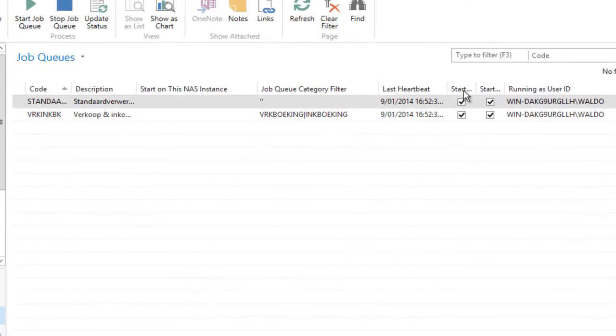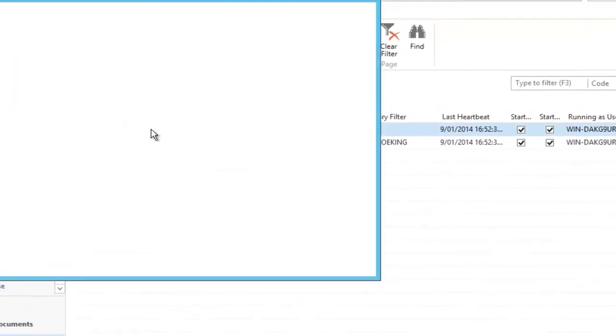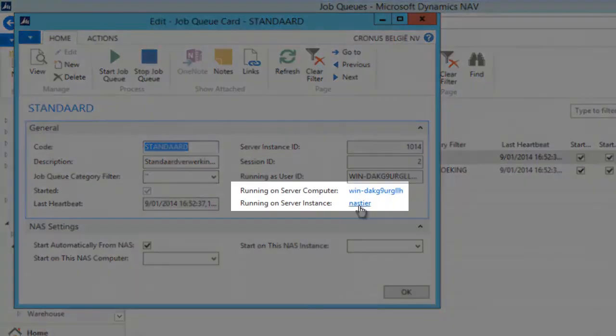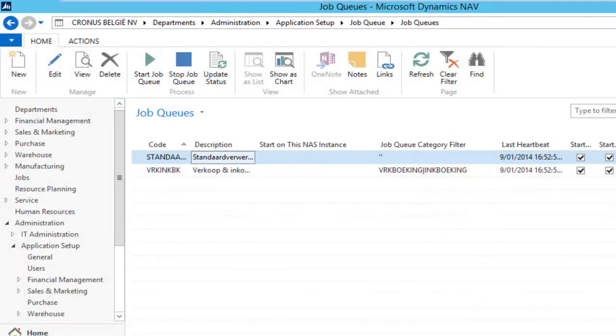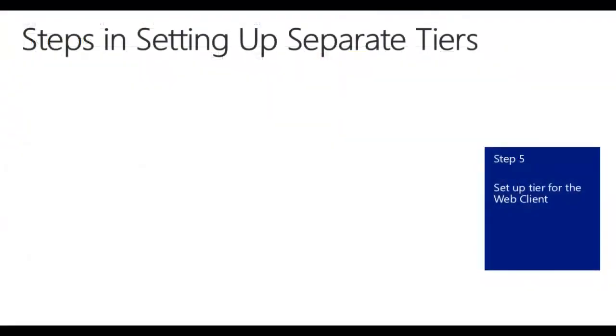And here you can see that in fact my job queue has started, and it has been started on the instance NAS tier. So my job queue is working, and it is working in fact on a dedicated server instance. Now the last thing we need to do is setting up a dedicated service tier for our web client.